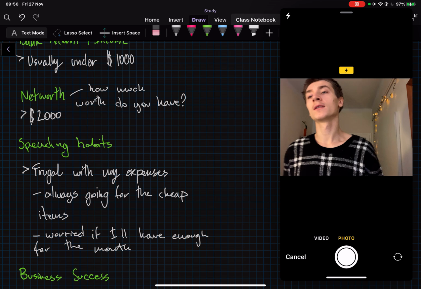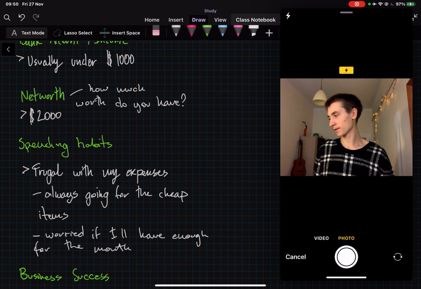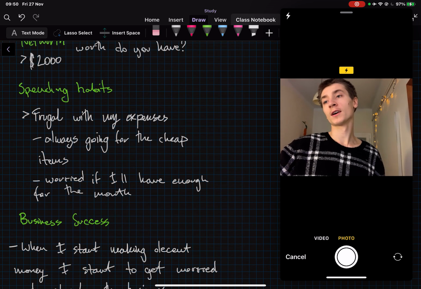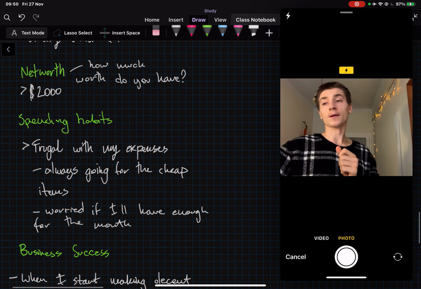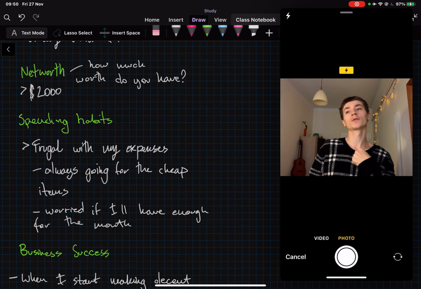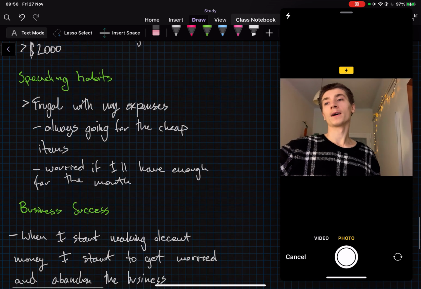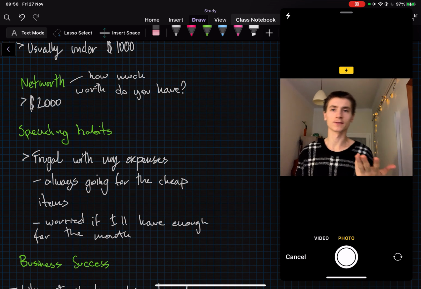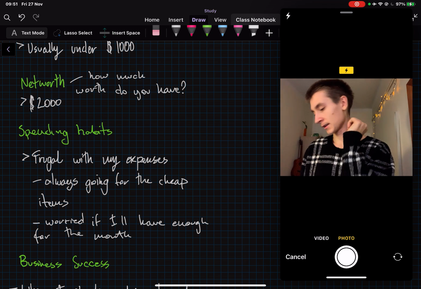Net worth, how much money do you have? Your net worth, you can again gather up all the things and look at how much all the things that you have are worth, and then put them together, and that will show you your net worth. The net worth for me is almost 2,000 grand, because I have electronics that are pretty expensive. I don't have a car, I don't have a house. I have an iPad, I have some accessories, expensive ones, because I want to keep my tech at the highest level.